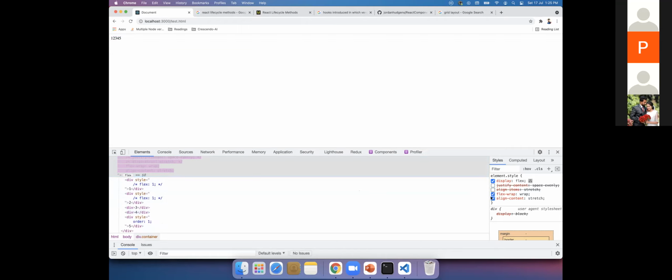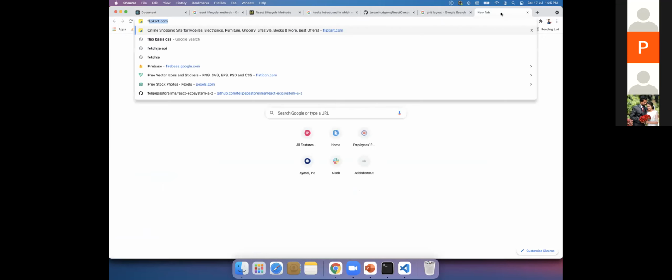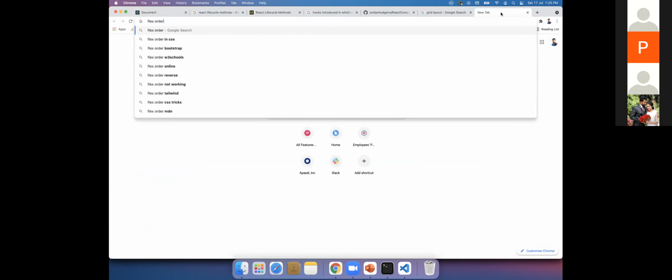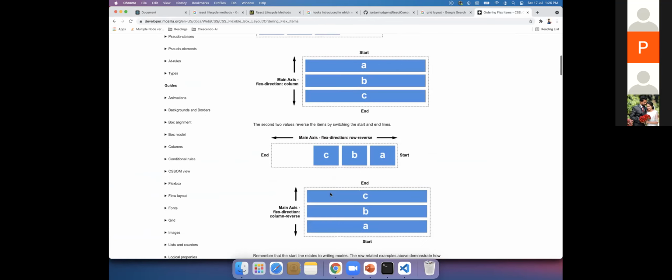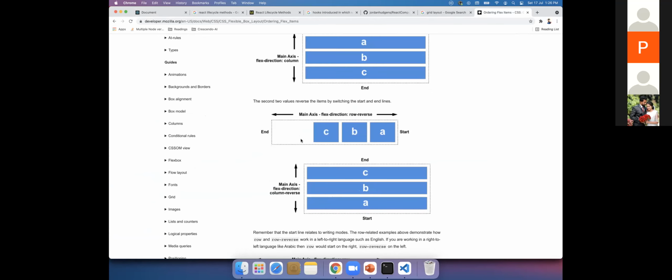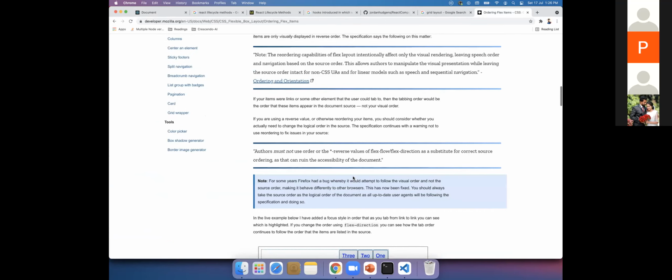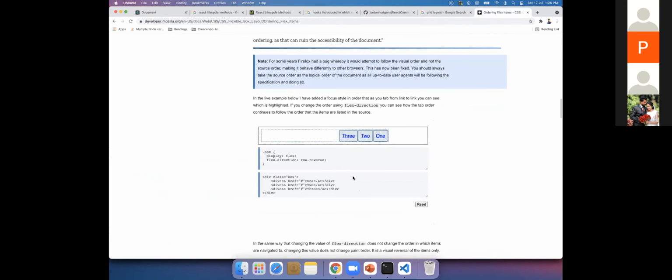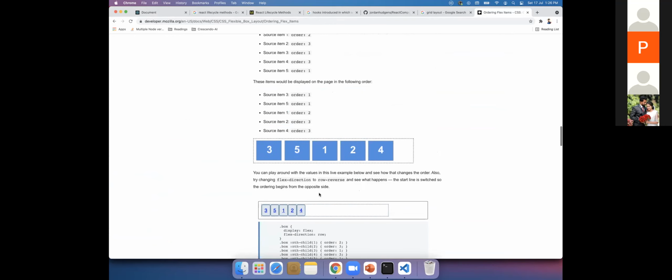Just to be content because of flex wrap. Why is order not going? Flex order. There is something called flex order. Basically, you can shift things. I mean, you can reverse it. If you are ABC, you can make it CBA. Like that you can do all of this with CSS. So row reverse, column reverse, and all that stuff. But why the hell am I not getting this box flex?